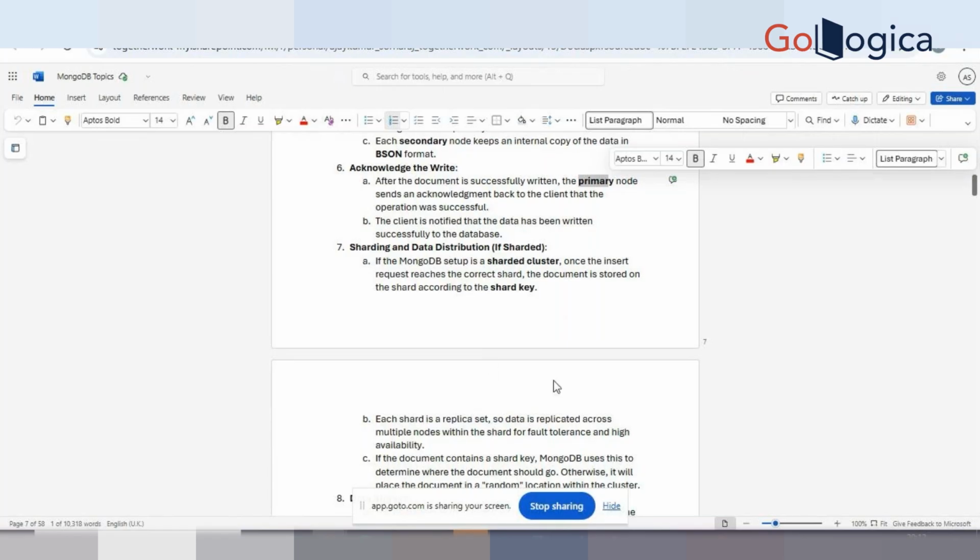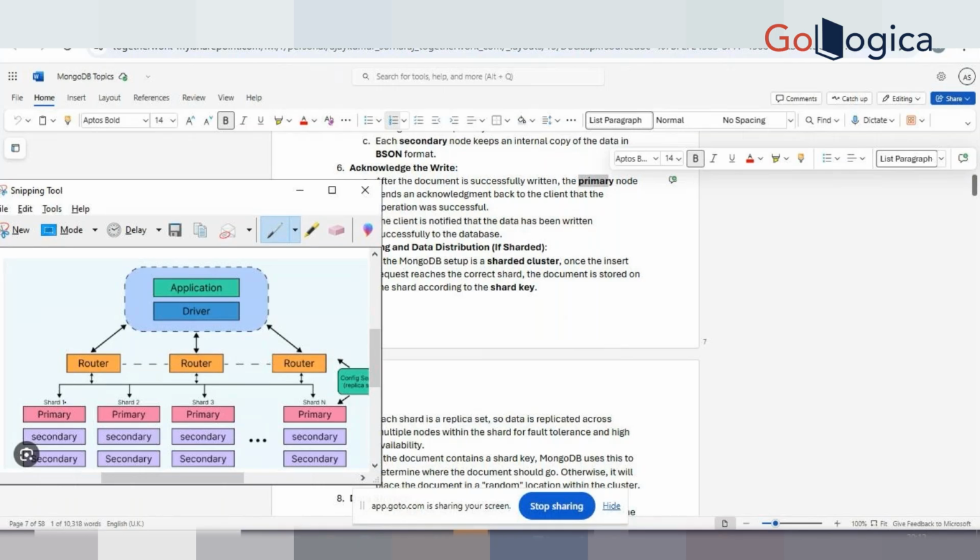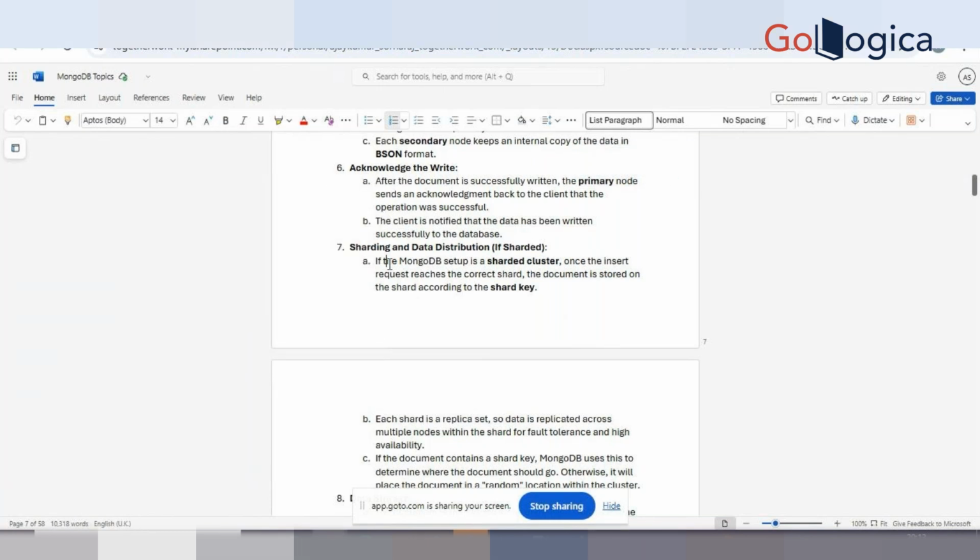You got it, right? In the case of sharding, I'm saying. If it is primary-secondary, only the primary needs to commit the transaction and return. But in the case of sharding, the router needs to wait. If the data is related to a particular shard, it needs to get the acknowledgement from that shard that the data is correctly written and stored there. Only based upon this acknowledgement will the router send the confirmation to the client. So that's what is mentioned here.